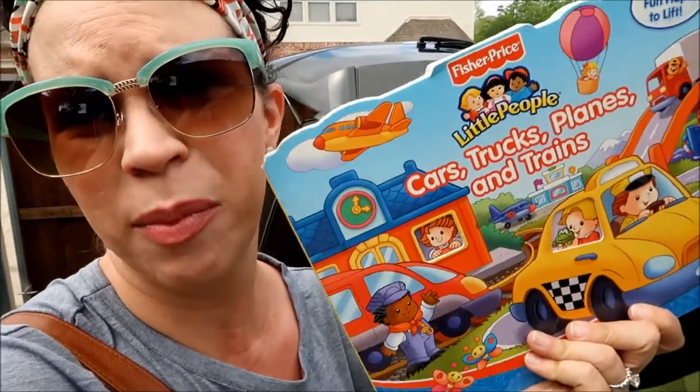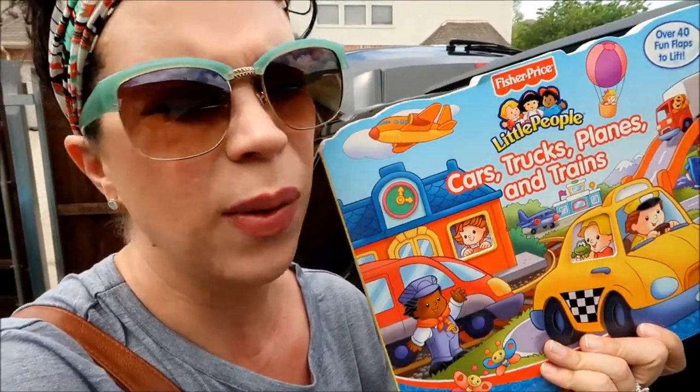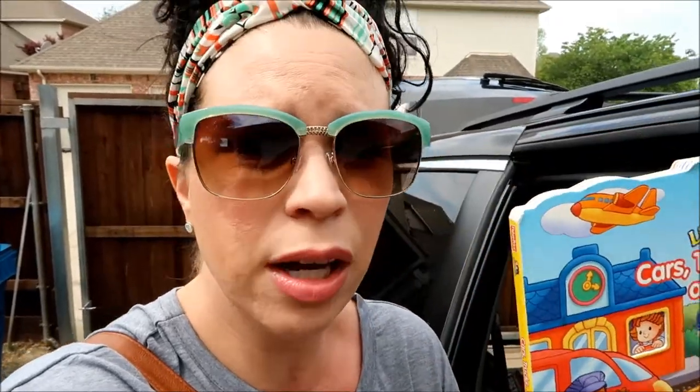Before I know our road trips are coming up, I start to keep my eyes open - I look for books, games, and toys that will work well in the car. I got really lucky and not that long ago found some really awesome books at Goodwill. You have to look up thrift stores for books - they have so many good books and they're cheap. If they get left somewhere or get ripped or spilled on, it's okay because you didn't pay like 20 bucks for the book. Kids' books can be so expensive - it's shocking.